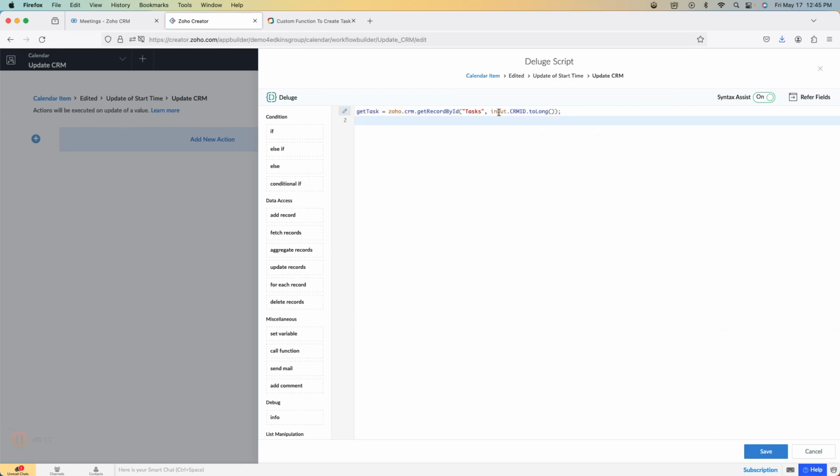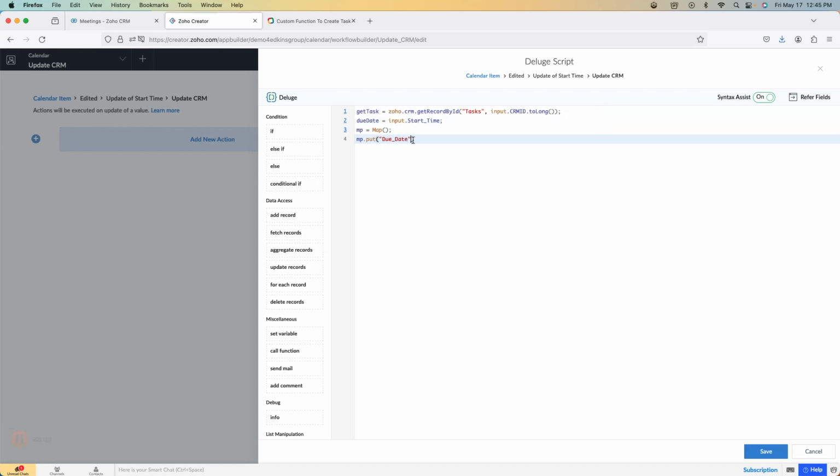Okay, so I'm going to get that task. We're going to do MP again, which is add a map. MP.put. So you remember what put is, right? It's actually putting into that record. Let's do due date equals input start time. Okay, so we're going to put into the due date.